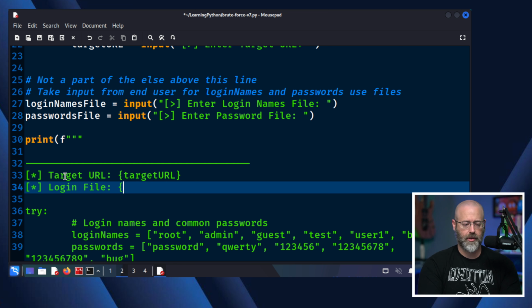lnf.read. Now read, man, this is going to be a long episode today. But it doesn't matter because this is good stuff. It takes some effort to get the stuff under the fingers, into the mind, as it were. Read is reading, right? It's reading the file, but there's some fun stuff that goes along with our friend read here. And read is not going to be what we want. And I'll show you why here.